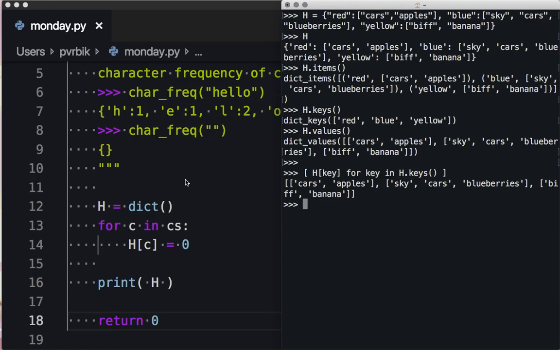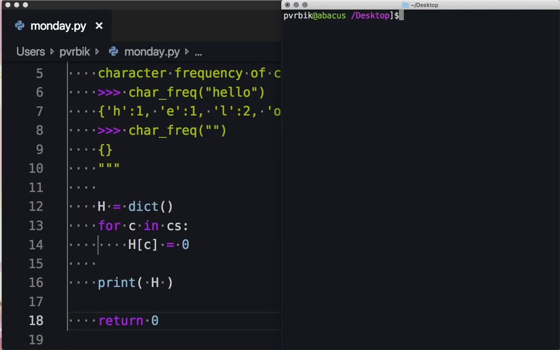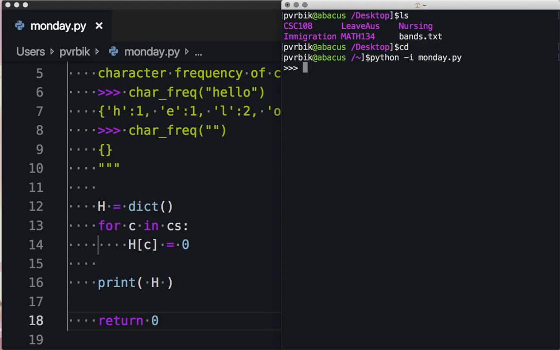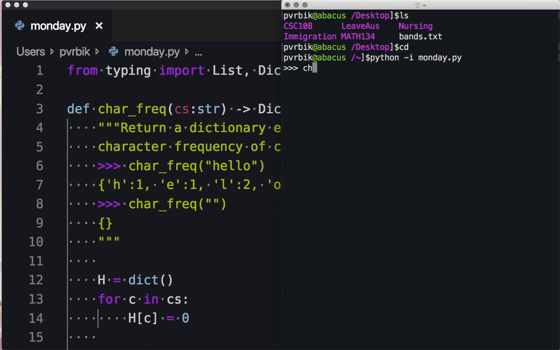Okay, so let's go to the desktop and read this in. Where did I store this? Oh, it's in my home directory. Let's call character frequency of hello world. So all I've done is taken this, and it should have created a dictionary with one key for each letter of this string. So what do I got? H goes to 0, E goes to 0, L, O, space, W, R, D. So I have all of the letters in there uniquely.